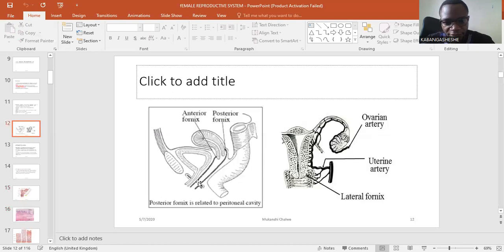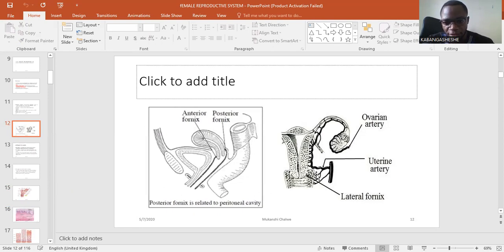So you have skeletal muscle at the beginning, and then the far end, we have smooth muscle, similar to what you saw in the esophagus as well. But the esophagus has 3 parts. The first part is skeletal, the middle part is mixed, then the part that is closer to the stomach is made up of smooth muscles. So that is it about the vagina.